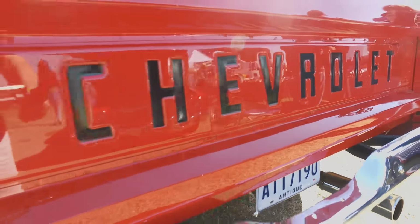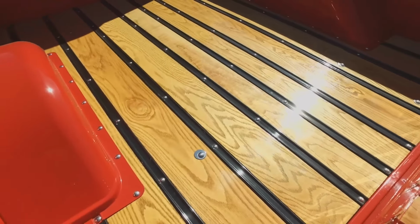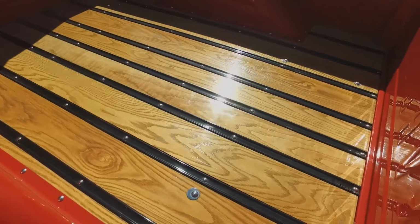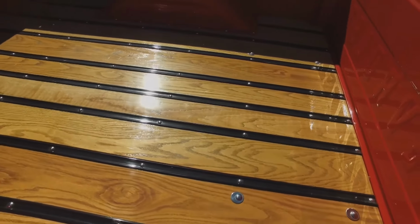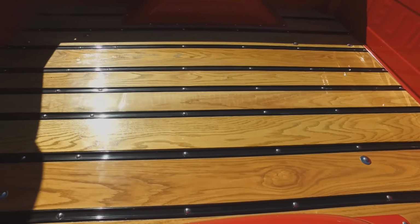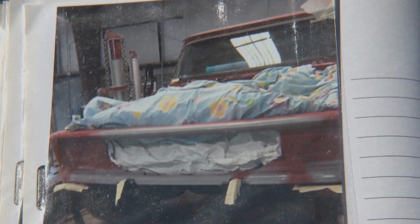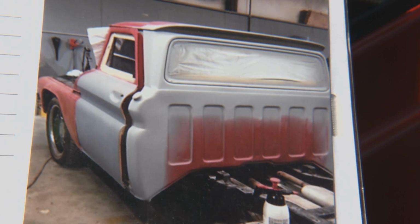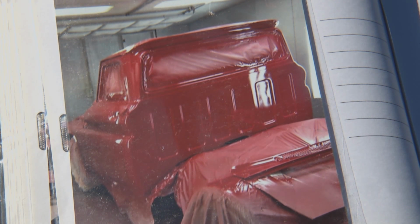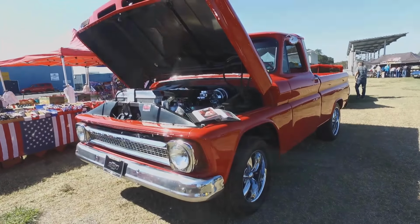But we finally found this truck out of Tennessee, made a trip up there, purchased it, brought it back. It was mainly a blue color, with a lot of it finished up but not actually painted. So we brought it home, and that's where we started. We took the body off of the chassis. It started basically from the ground up. We changed the suspension, changed all of the steering, made it where it's got everything but air conditioning, and we're working on that.